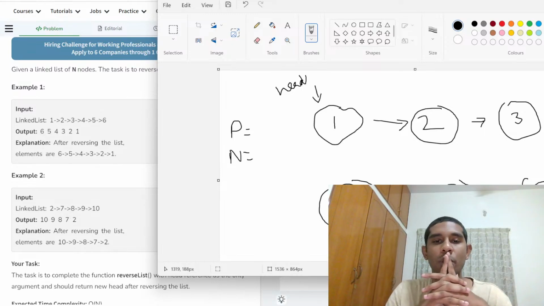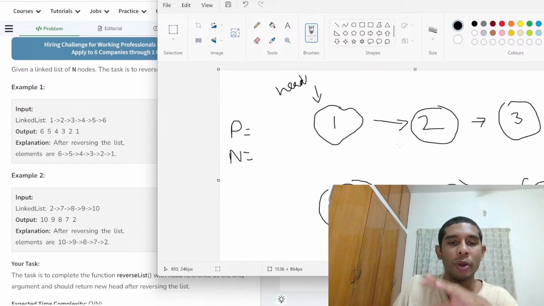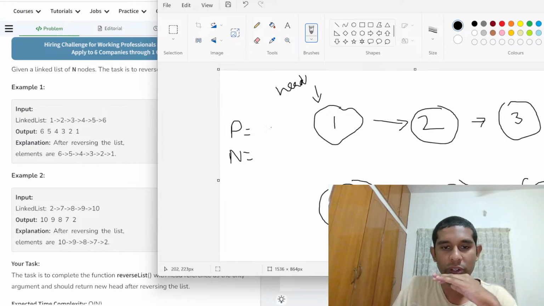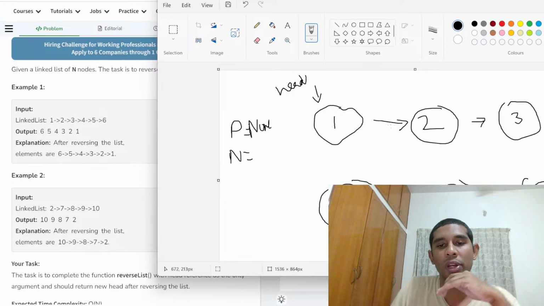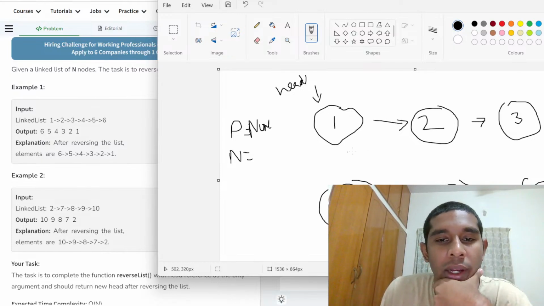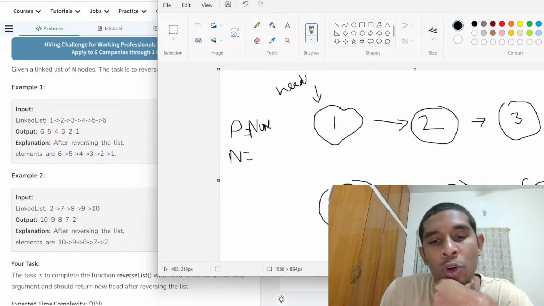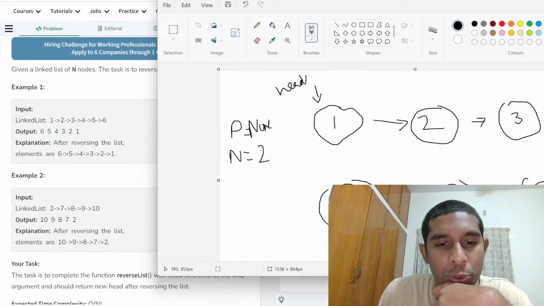So now let us look at how we can at least reverse one of these nodes. First, or initially, the previous will be none. Okay, and now let's come to this head, right? What is the next node to the node 1? That is 2.